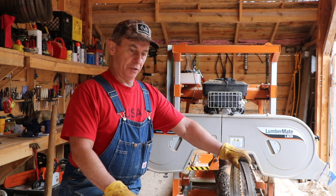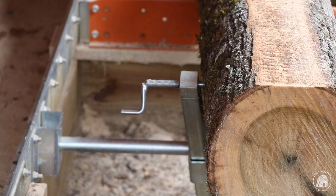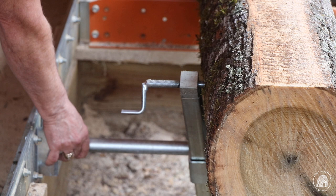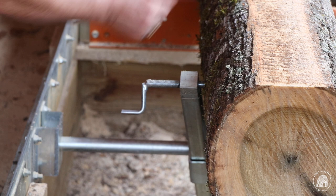But I did purchase an extra log dog, which is this thing right here. I'll show you. I did purchase this separate with this bar that it rides on right here, and what it does is it holds the log to keep it from rolling this way, and it pushes it against the corner posts over there, the side post, so it holds the log sturdy as you pass through it.